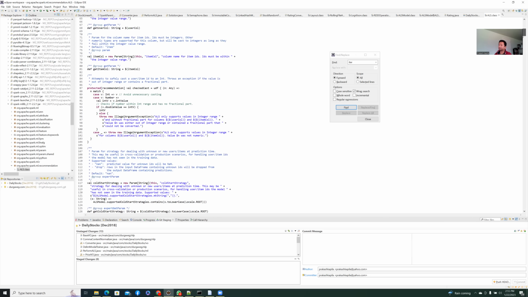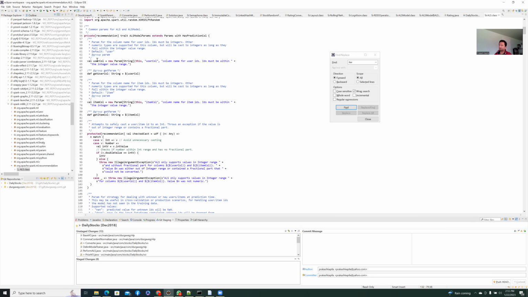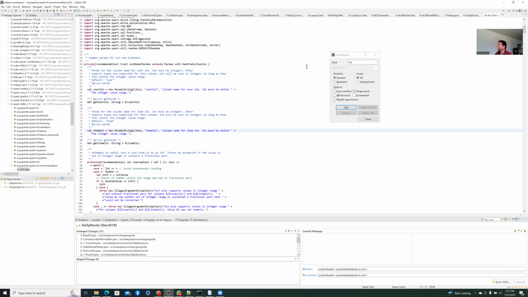There is iterations, item column. You have this user column, you have this item column, and iterations.